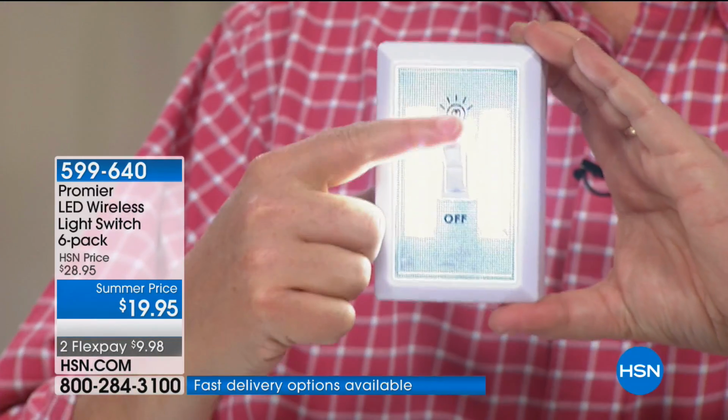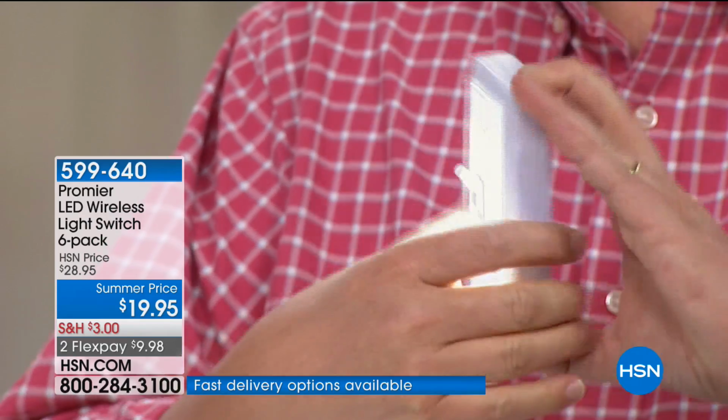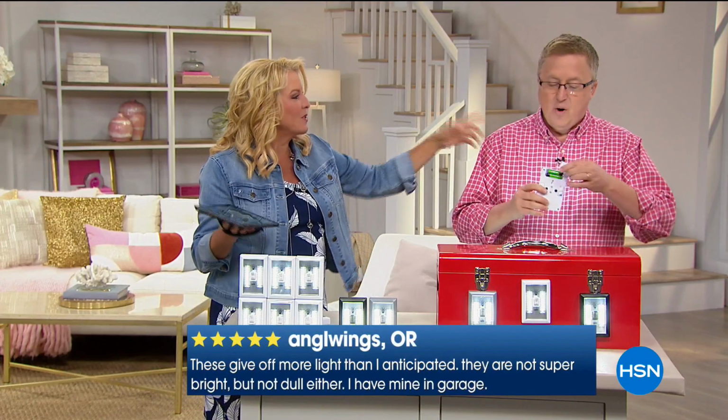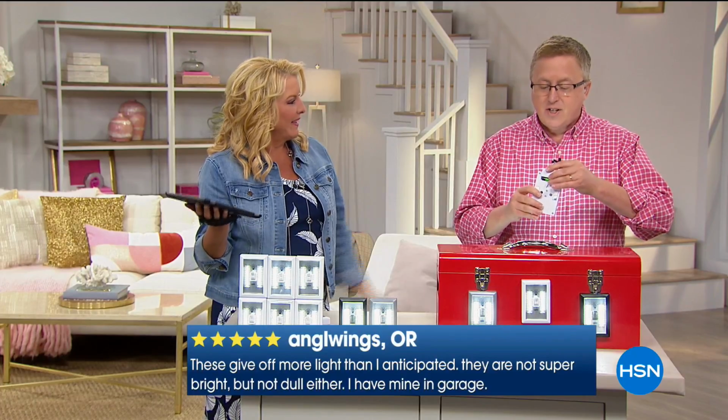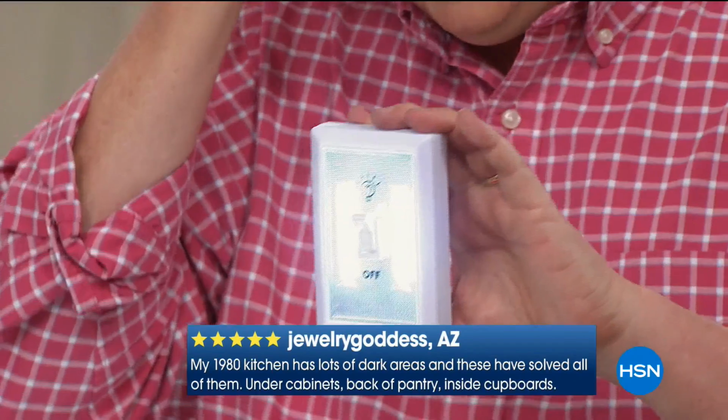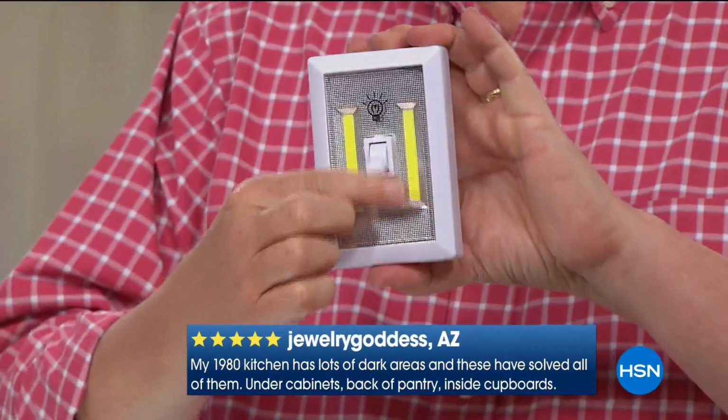Absolutely. And you get all 24 batteries. So right out of the box, you don't have to go buy a set of batteries. We were trying to figure out how much the cost is for 24 batteries. What are you guessing? I looked it up and I saw $12.99 for the cheapest for 24 batteries. So $12.99 just to go buy the batteries. They're included, not counting you get all the 6 of the lights. Amazing. So obviously at under $20, a great price.